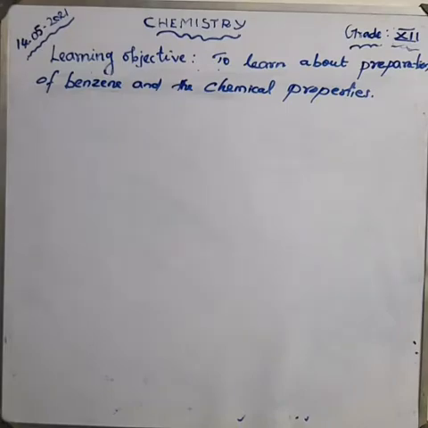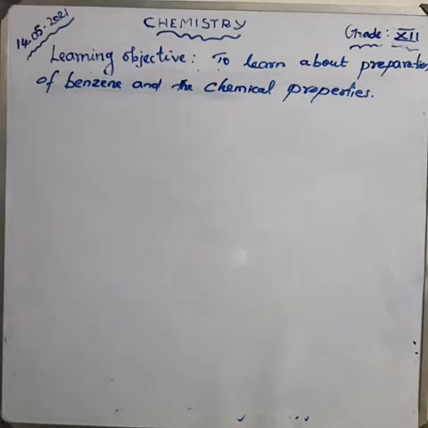Dear children, today our learning objectives are to learn about the preparation of benzene and the chemical properties of benzene. What are the chemical properties? What are the methods for the preparation of benzene? Everything we will discuss today. This is common for 11th grade and 12th grade. This is the basic class, so try to learn this.